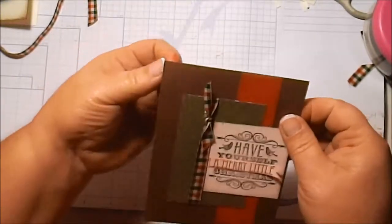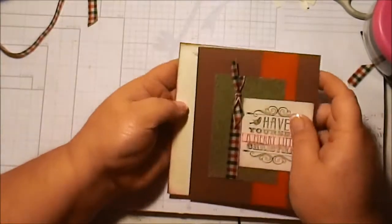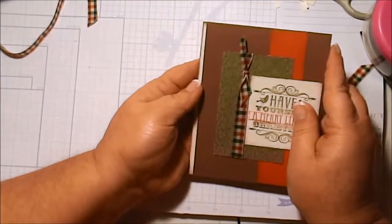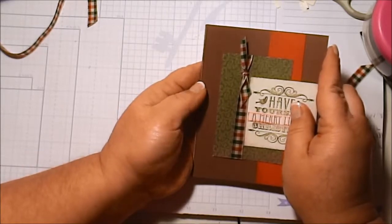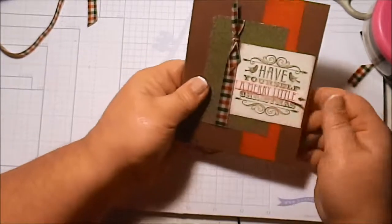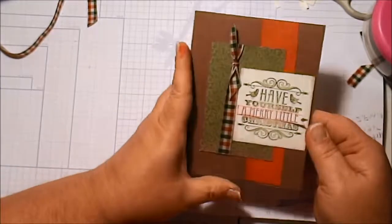And then I'm just going to put this to the front of the card. Back there. And there you go. There is the second card in the Workshop on the Go Pear and Partridge card making kit.